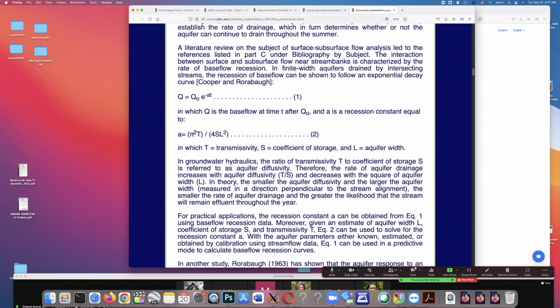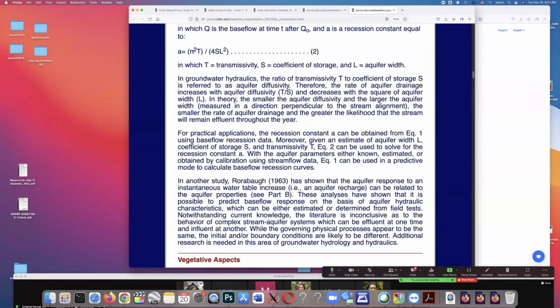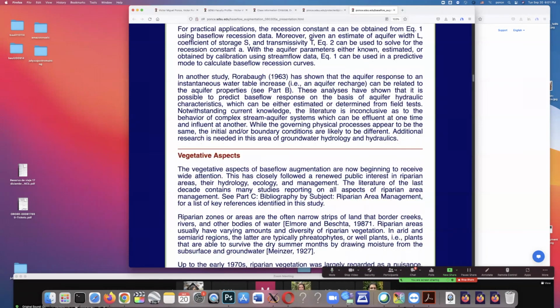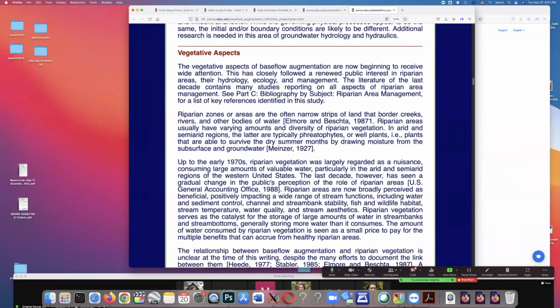We have used this formula extensively in our papers and reports, since in 1989 I discovered this formula. There's a lot of stuff in the literature, but you have to discover it. Vegetative aspects, yes, I learned a lot about vegetation. I am not going to say that I am a biologist or an ecologist. I am not.